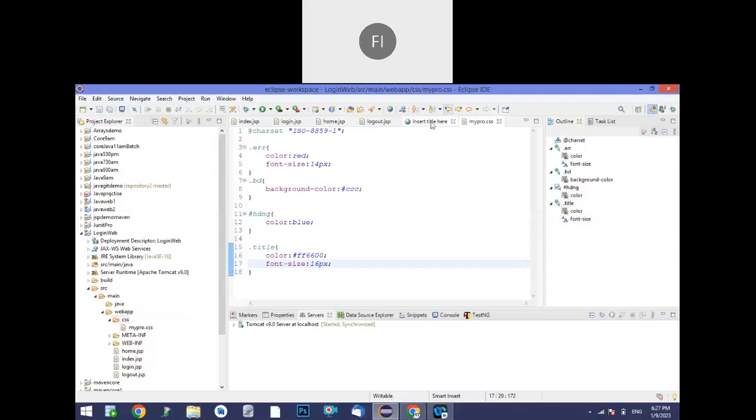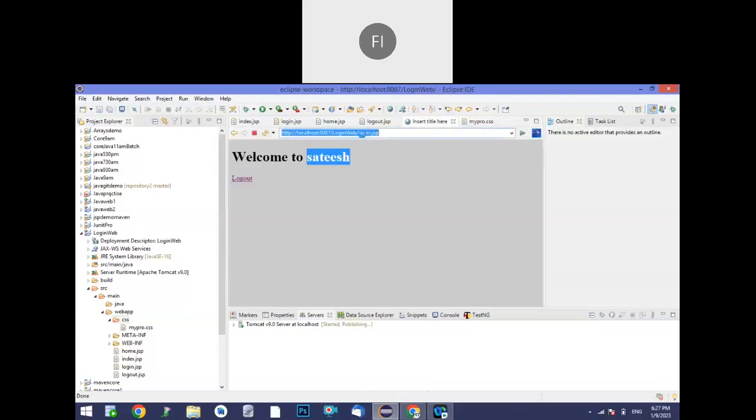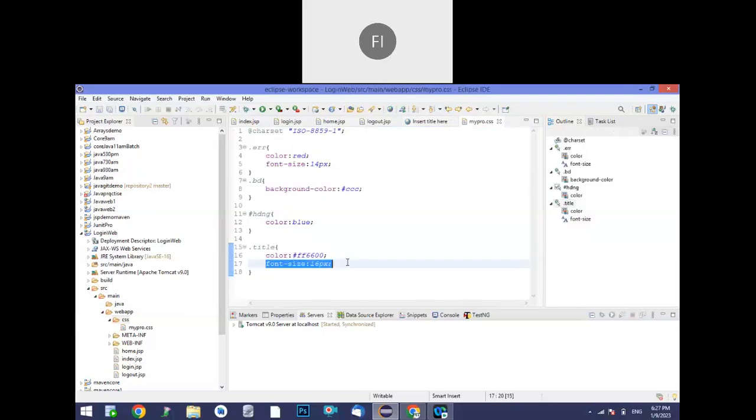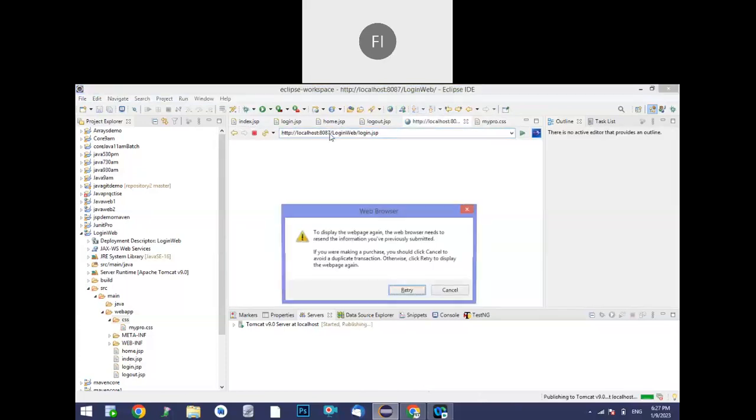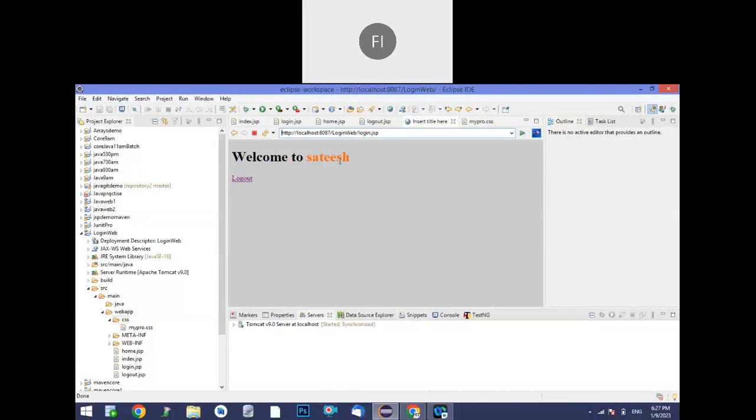Now you can refresh. If you observe, you will get the same style of content here. You see the orange color came, Satish in small letters, because we reduced the size. If you remove this, the actual size comes automatically. Only the color will change, but the size is equivalent to regular. See, welcome to Satish. So likewise, you can apply styles over here like a template. If you properly design the template, it looks more efficient.